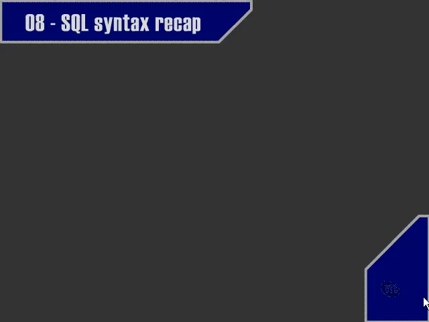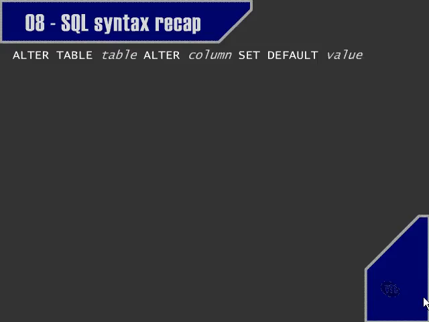In this movie, we're going to briefly go through the SQL syntax that we've learnt in this chapter. We've learned to use the default values, and we can set these using the ALTER TABLE statement, then ALTER COLUMN, then SET DEFAULT, and then we give the default value that we wish to add to the column.